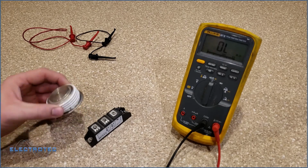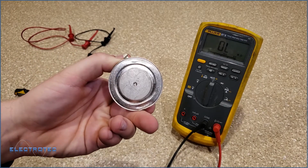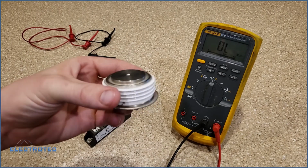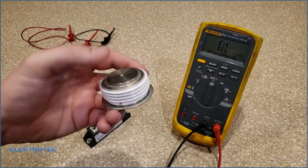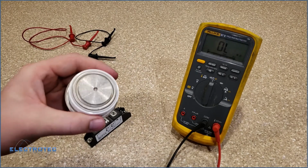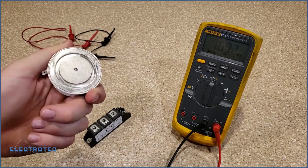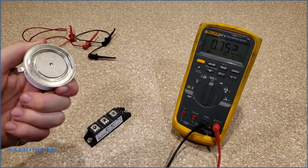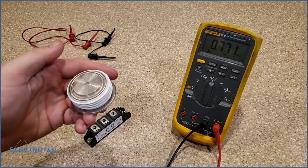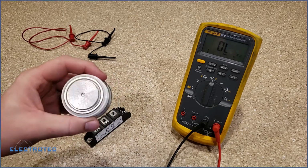Another thing to note on these pucks: you can see there's a big cathode on this side and a big anode on this side. A good way to remember that is that positive voltage will flow from anode to cathode. The way I always remember it is, because I'm a conventional current guy, positive to negative, and anode is A in the alphabet and cathode is C or K, depending upon who you ask. A to C, A is first, so positive to negative, A to C. I just think alphabetical order.